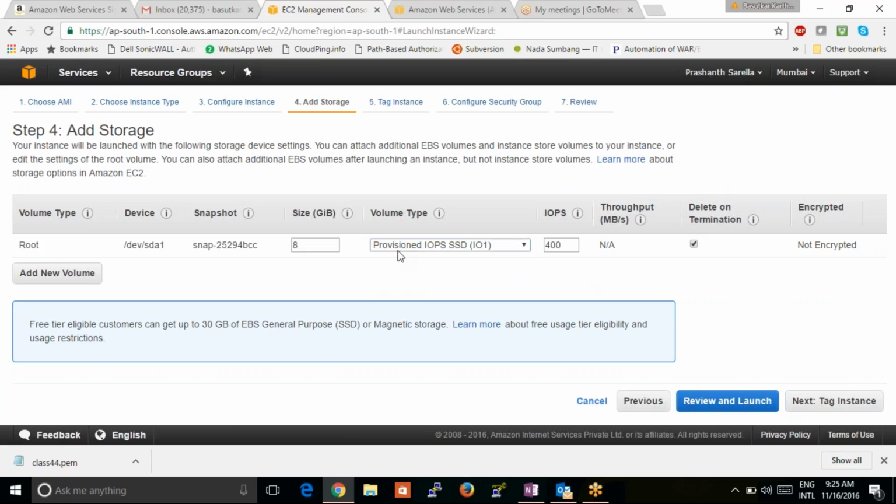So next, here what it is asking is delete on termination. If you delete your instance, do you want to delete this volume also? If yes, just click over here, so that whenever you terminate your instance, automatically the volume that is attached to this instance will also get terminated. If you uncheck it, only the compute part of the instance will get terminated. And later the data remains in this volume. You can attach another compute to this data and you can make a server or instance.